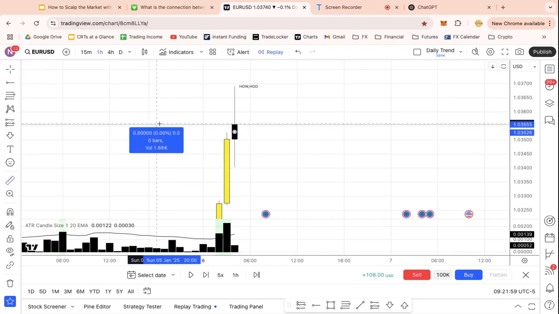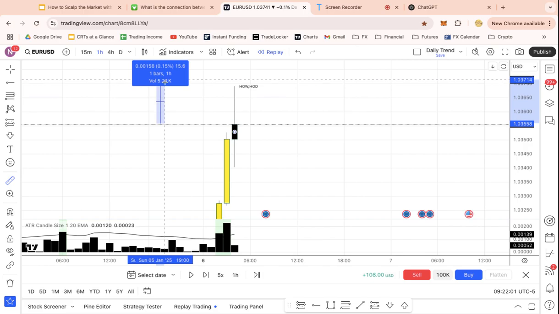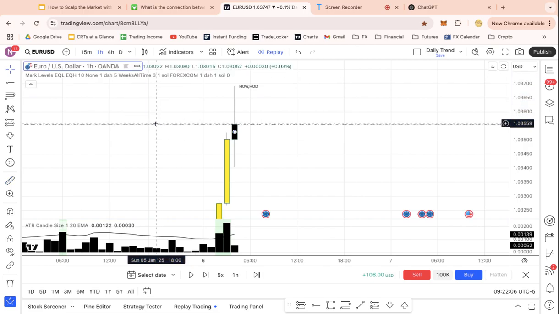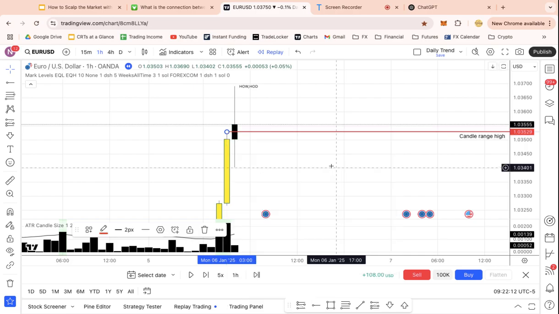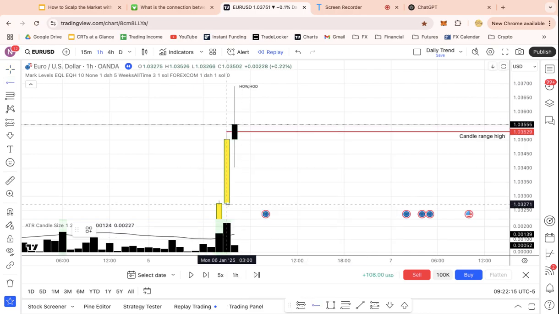So with this one right here, the stop loss would be right above the money candle, about 15 to 20 pips. Because the range did not have a strong breakout and it is at the high of the day or high of the week, I'd be willing to take this. So we'll set this as the high. That is the low.